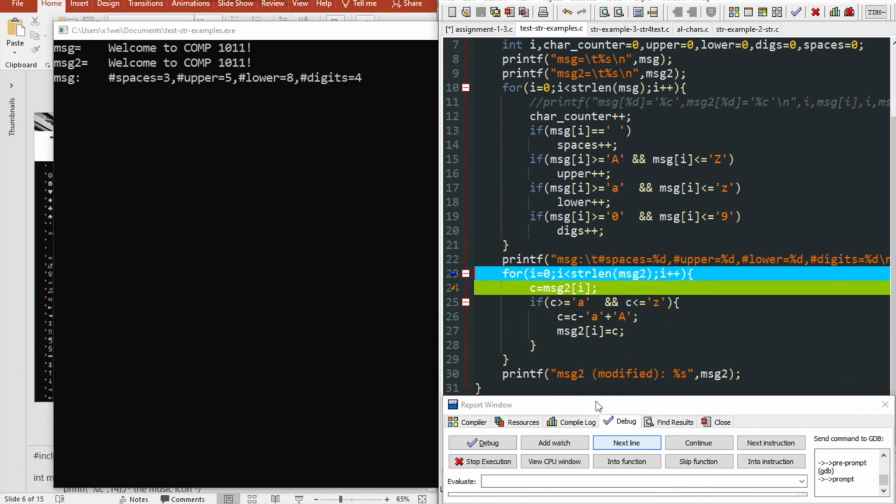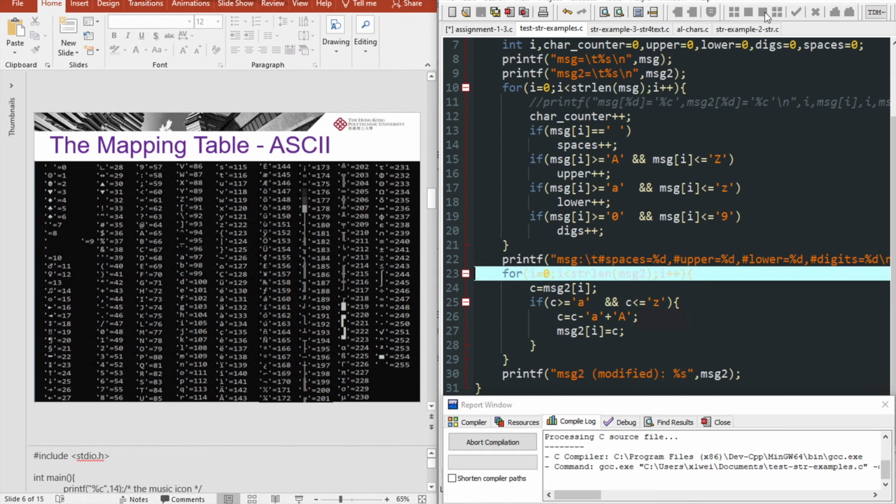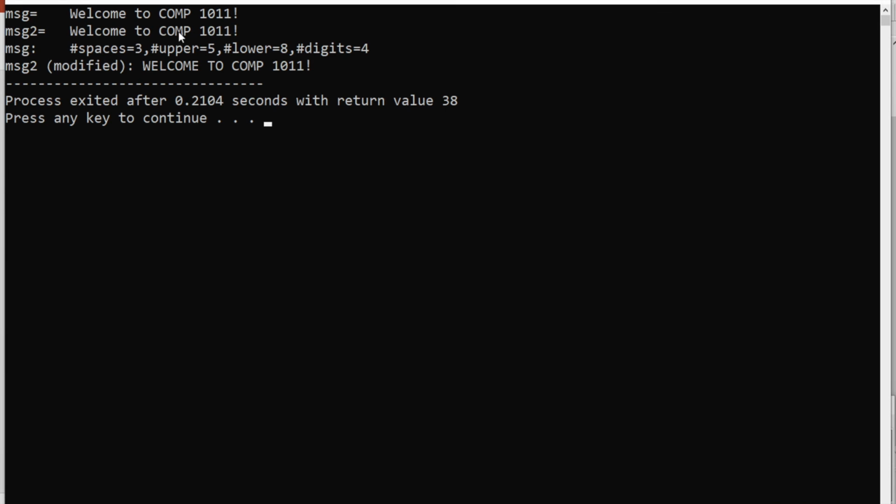By repeating this, we're going to have the final results as we expected, which has changed all the lowercase characters to uppercase. Okay, this is what's happening when processing the strings.